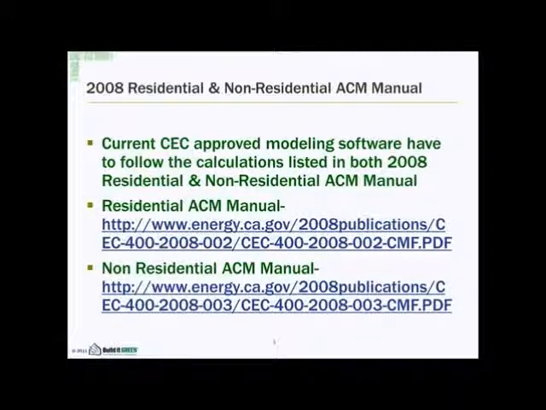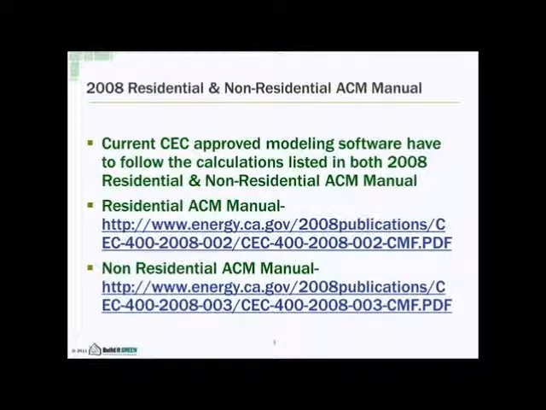Okay, so Energy Pro follows the 2008 residential and 2008 non-residential ACM manual. This ACM manual is an alternative calculation manual that dictates how energy compliance software runs calculations in California.